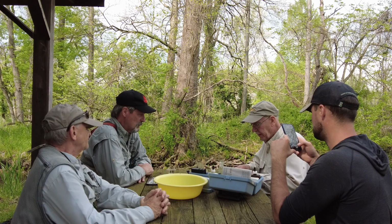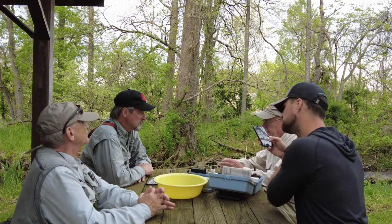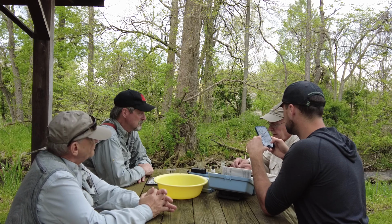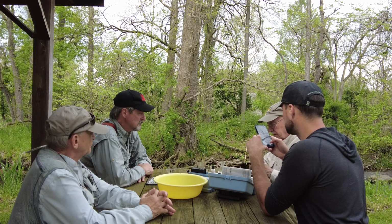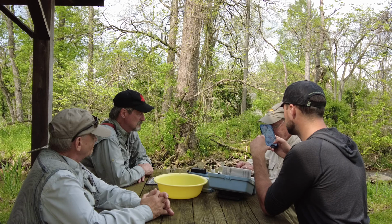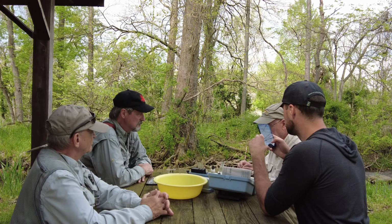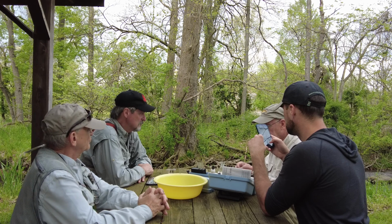So what are we doing here? Okay, these are the reactants that set the oxygen in it, and then we're going to do a titration test. I'll explain that as we get to it. So this part here we have to do fairly quick. It's not getting too much oxygen, of course, from just this, but these can be a little hard to get off sometimes. And this will set the oxygen. After I do this part, it's going to be set.